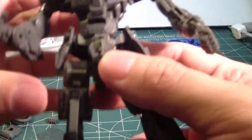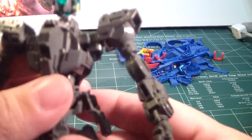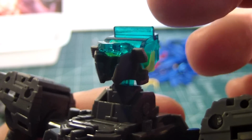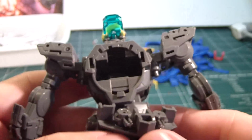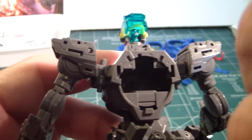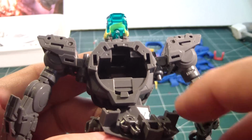But it is very flexible and very posable, so I kind of like that. The head, of course, I didn't realize that the main portion of the head, which I'm going to zoom in right here, has a clear part on it, and the actual neck that goes all the way down is clear as well. I was wondering why would they have that, and then of course it hit me when you turn it around and look at it. Here is where the LED part will go, so it'll light up the head and sides and all that stuff. So that's a pretty interesting gimmick to do something like that.